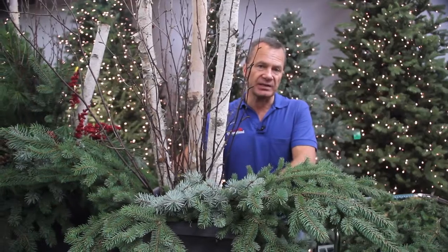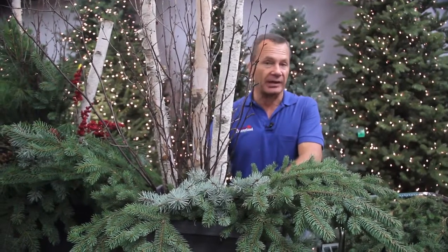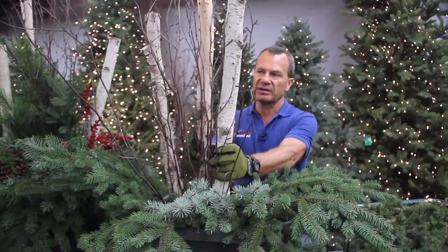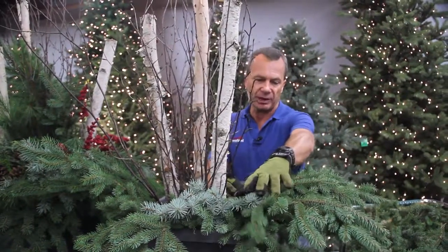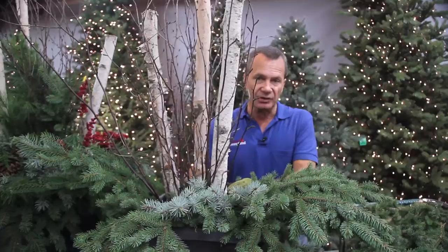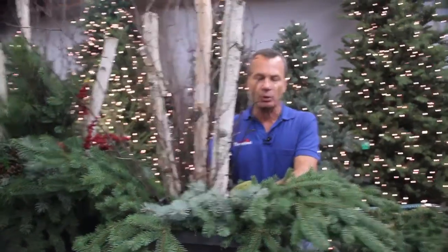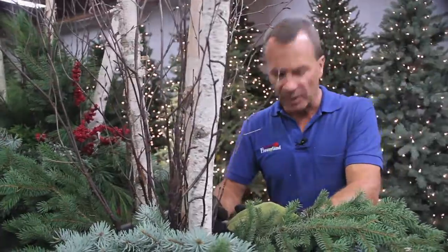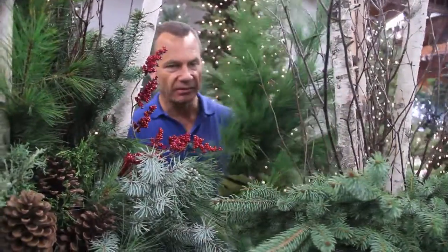And then once we set this container outside on the porch, what's going to happen obviously is the soil's going to freeze. And that's going to put these birch branches and evergreen branches solidly into the soil. As a matter of fact, most of these porch containers look beautiful and last all the way into March. And I love this. Oh, the smell.